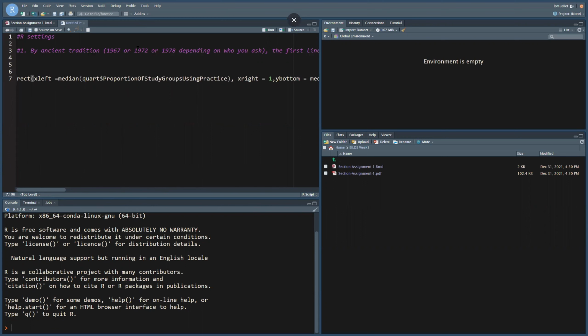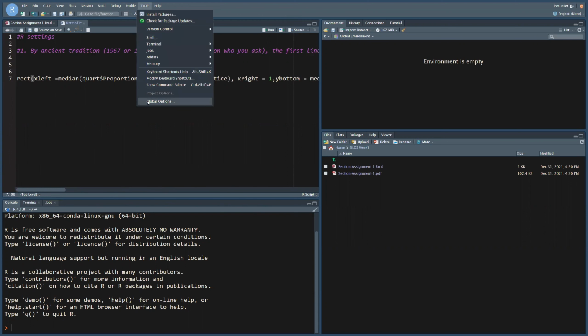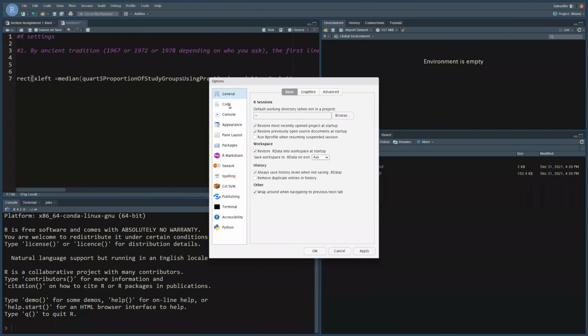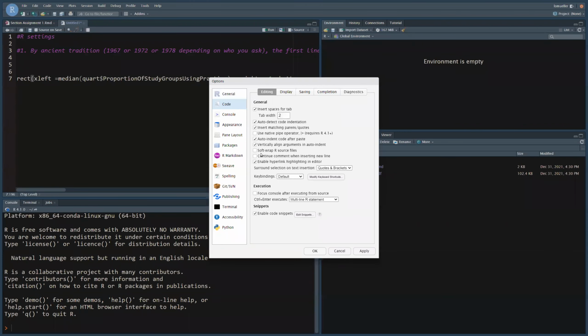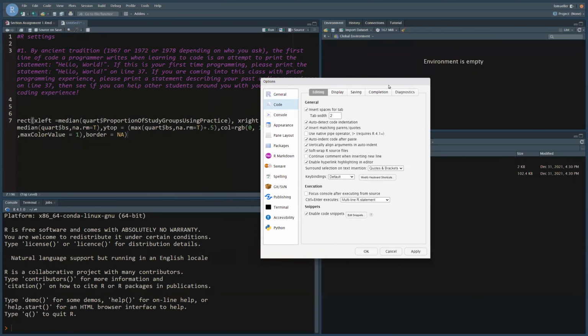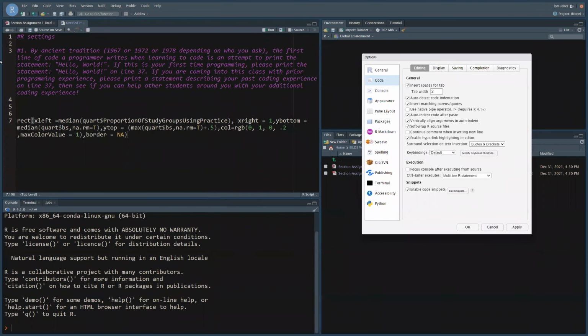And there's a much more elegant solution to both the issues plaguing line 3 and line 7. And that's to change the option in our global options for R. The way we do that is we go to Tools, Global Options, Code, and we want to select Softwrap R source files. And once we select that, make sure that box is checked, we can click apply, and you'll see that we are able to read that entire line of text and that entire line of code without needing to side scroll. And that's just the setting that I really like to change.